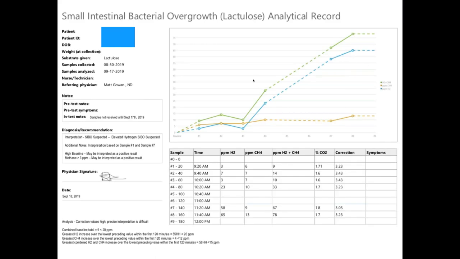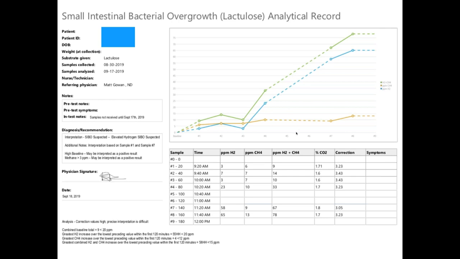And this is another person who had chronic issues. She messed up a few of her time points on the test, but basically you drink the sugar and then at different time points you breathe into a tube and measure how much hydrogen gas and methane gas you're producing. Again, she's very high, and she's another person that responded well to changing her diet, but it still wasn't curing everything, okay? So I just kind of threw these in.